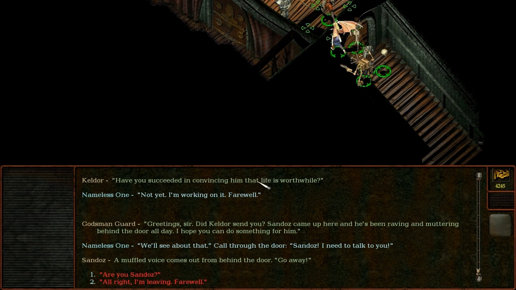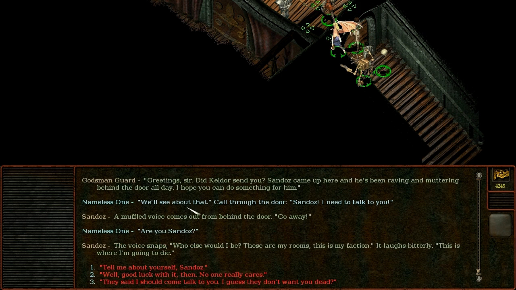A muffled voice comes out from behind the door. Go away. Are you Sandos? The voice snaps. Who else would I be? These are my rooms. This is my faction. It laughs bitterly. This is where I'm going to die. Great. Well, good luck with it then. No one really cares.